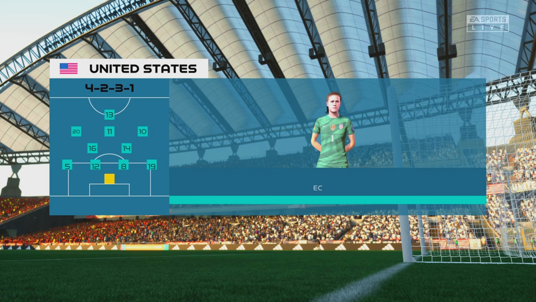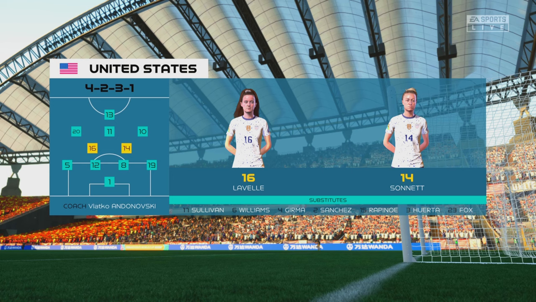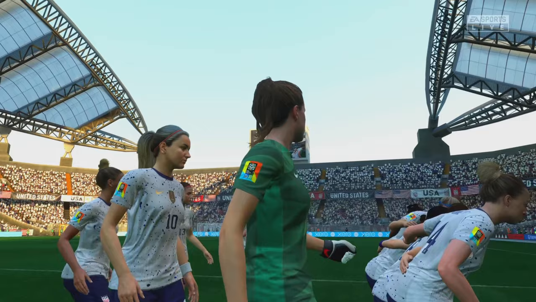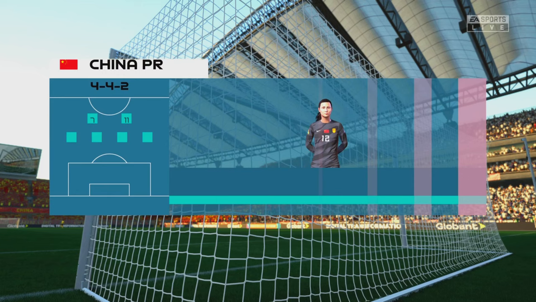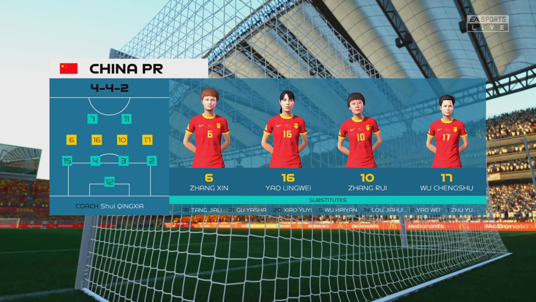Here's how it looks for the United States. And here's the starting 11 for China. Well, 4-4-2 is a good formation if it's played well. It covers most of the bases defensively, and if you can then rotate your positions when you regain possession, you can also be fluid in attack. Let's hope we see that today.